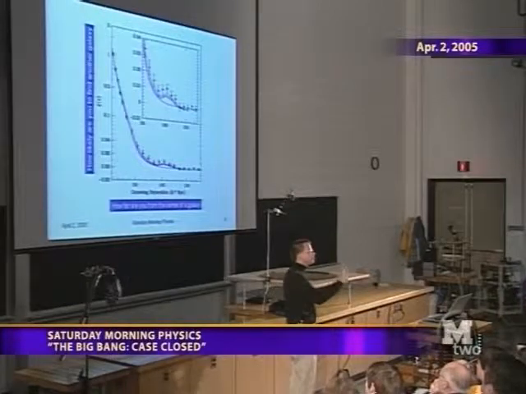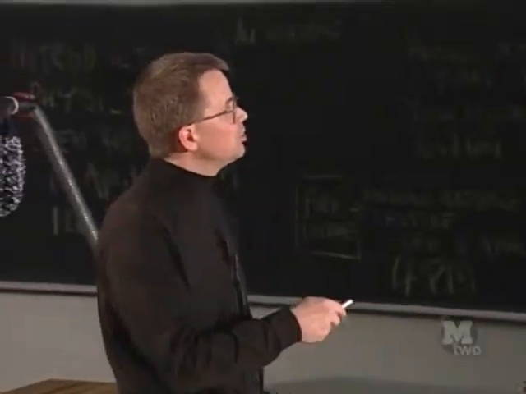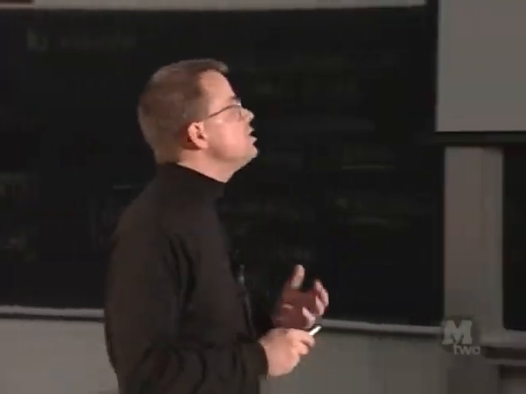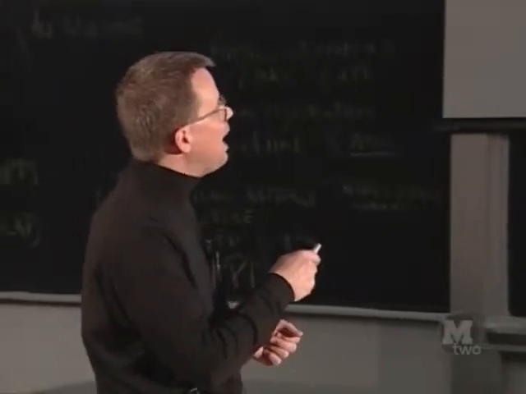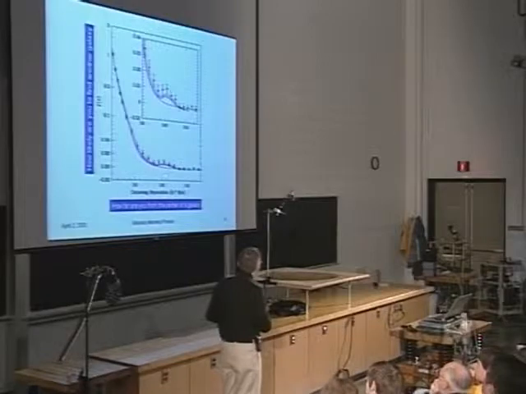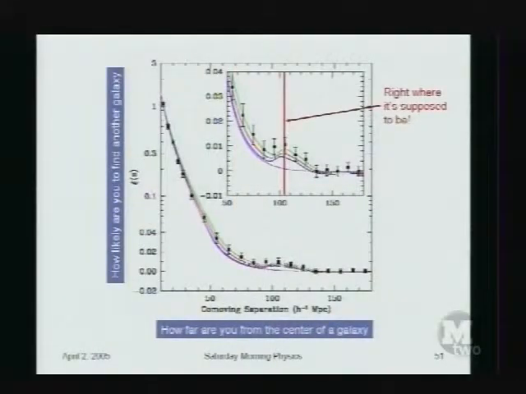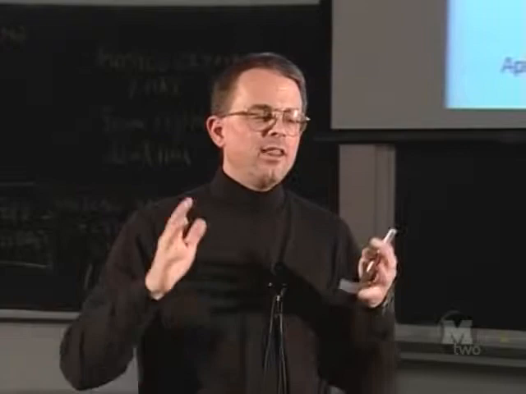But there's a special scale, a special size, selected by those microwave background fluctuations, which is imprinted on the structure that we see today. So when we measure this, how clustered are galaxies, we find that there's a particular scale, and that particular scale is exactly where it's supposed to be. All right? That scale is just where we would take those fluctuations from the early universe, run them forward to today. That's where they should be. It's the only deviation we see from this uniform thing.